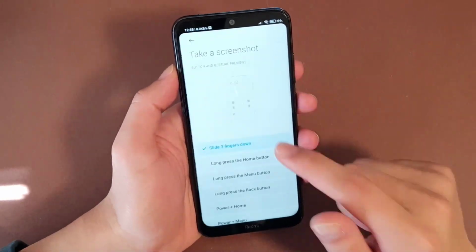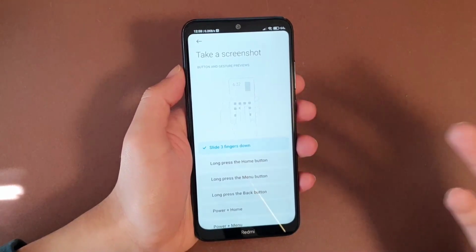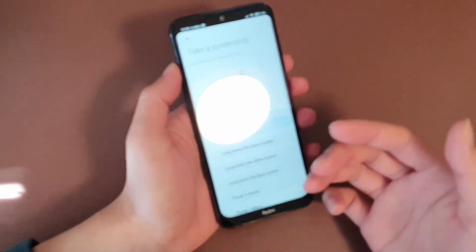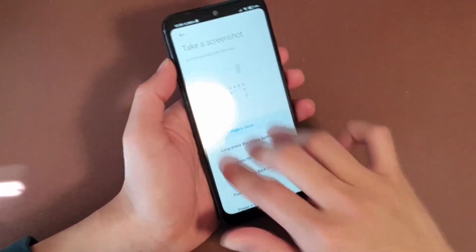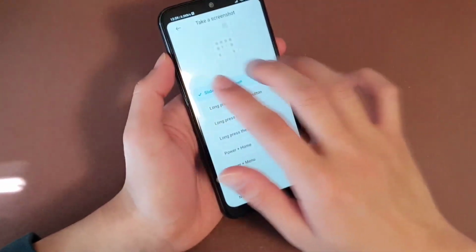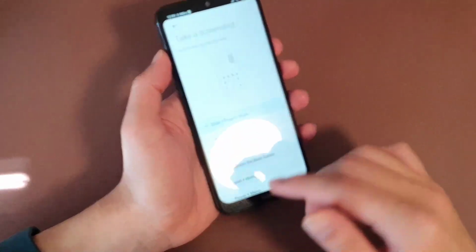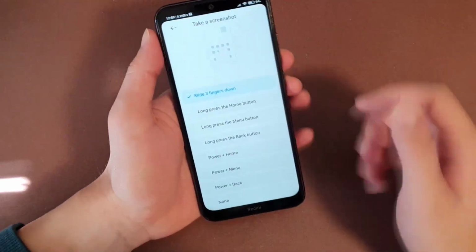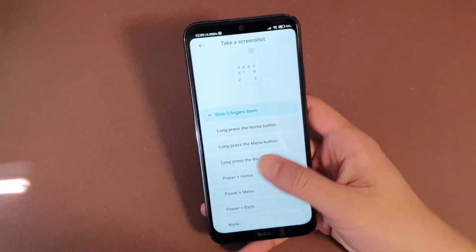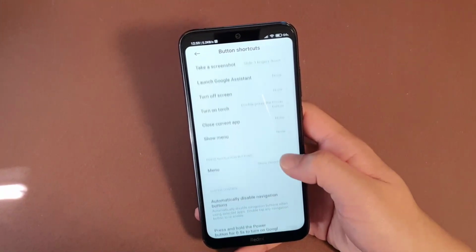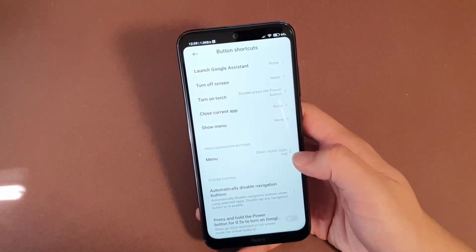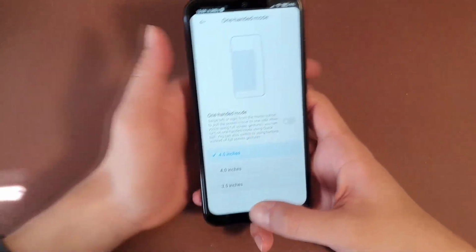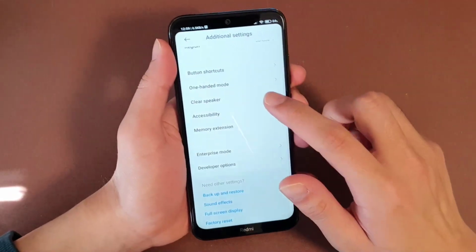And take a screenshot. This one is one thing I really like from the MIUI 11, but in MIUI 12, it doesn't work well. It's just swipe. Okay, can you see it? Like it just swipe. I don't know. It doesn't work 3-finger gesture anymore. So I don't know what they did, but it doesn't work well. So that's very unfortunate. And there's a one-hand mode, but you need the button to do it, so it's kind of not useful.